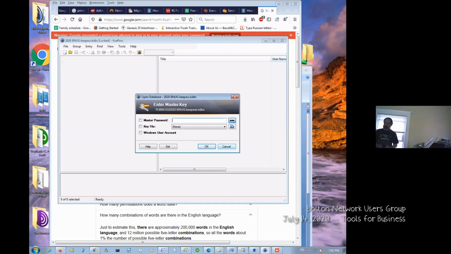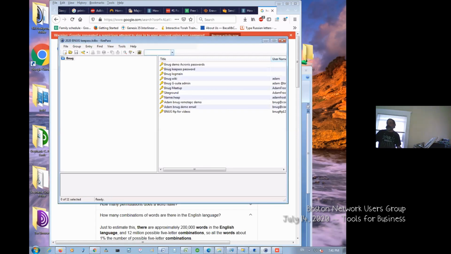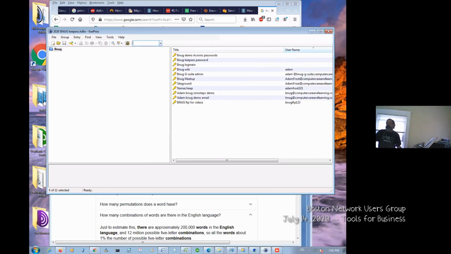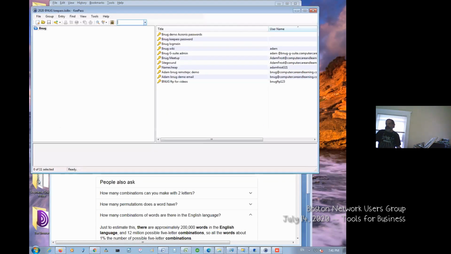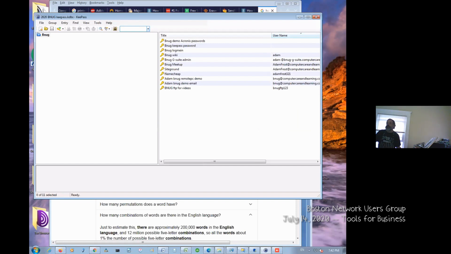Let me go into KeePass and I'll show you. So here's a sample of KeePass at work. Can everyone see okay? Yes. So I describe KeePass as a Rolodex for passwords. It's a very simple, free, open source, very well respected, safe program that takes your passwords and lots of information about the passwords.